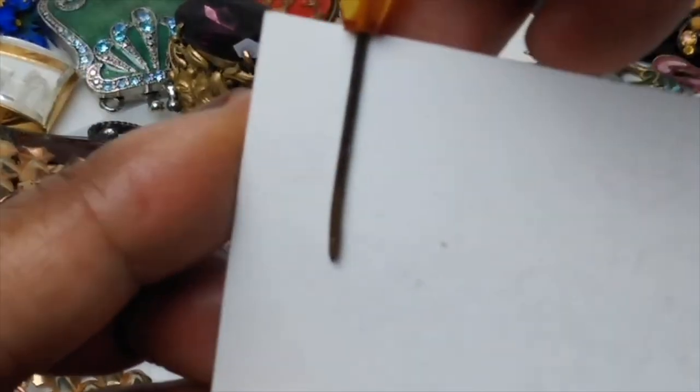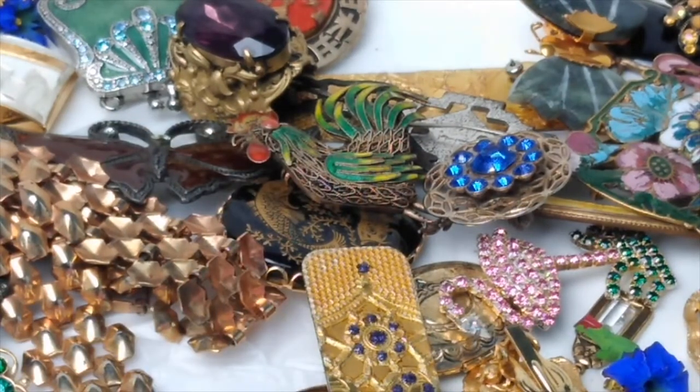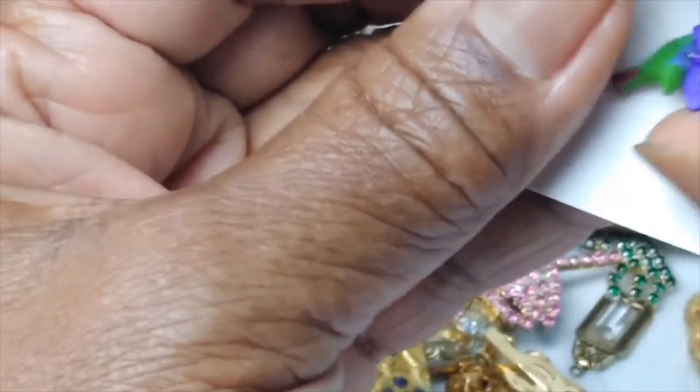And also, just to let you know, this is a business card that I'm holding. This is how long the pin portion is. So it's not that long. It's a couple inches, maybe a couple inches and a quarter at most. So if you guys know what this is, please let me know. But I love it. It's gorgeous, and I'm going to try to use it in something that I normally wear. Today I actually wore two of my bug pins, and I had lots of compliments on those and my boots.